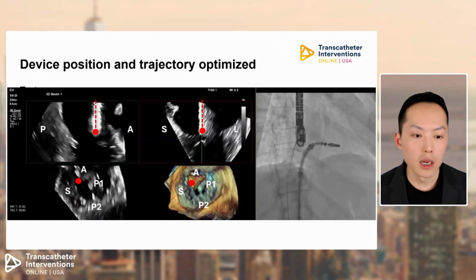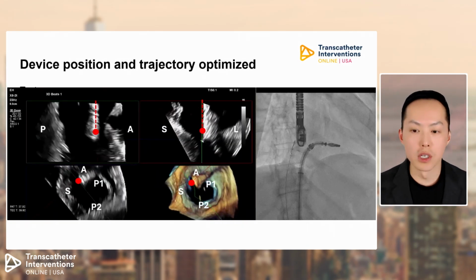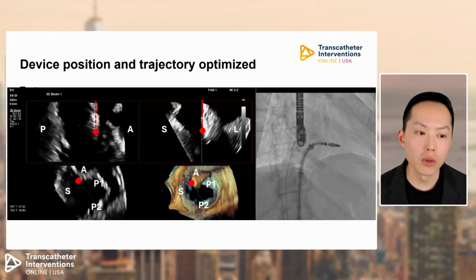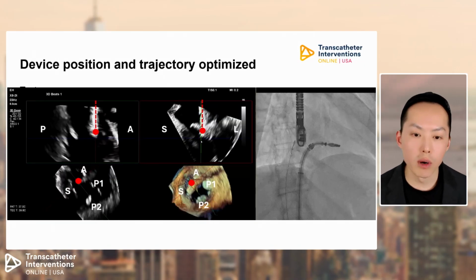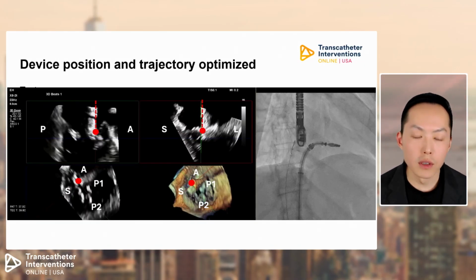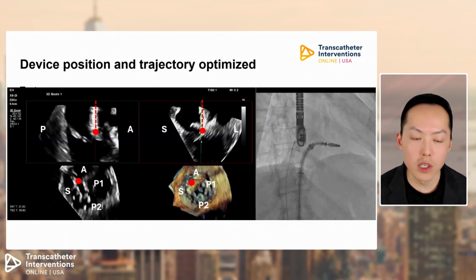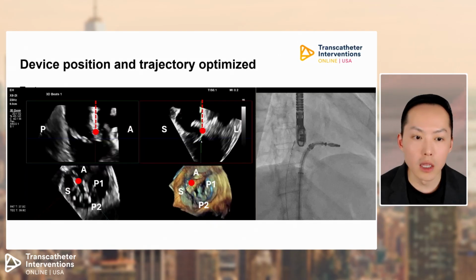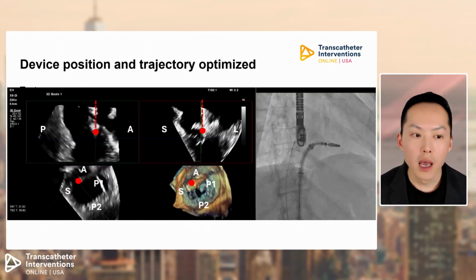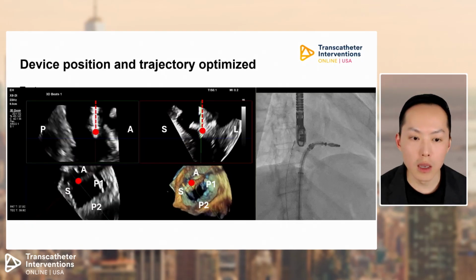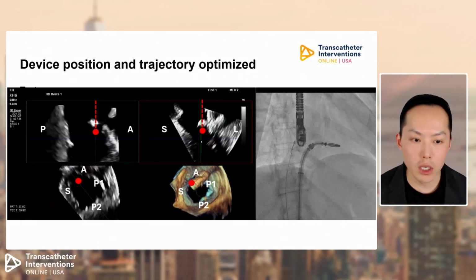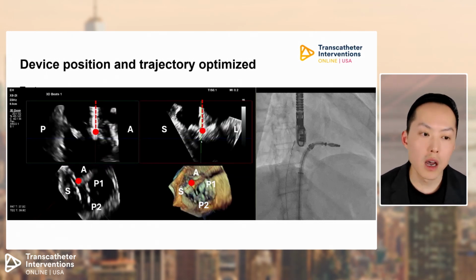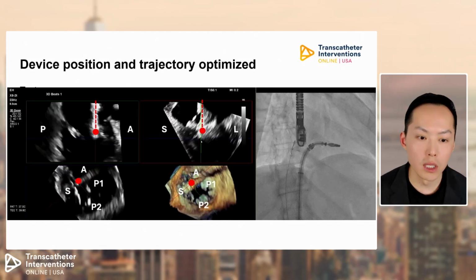Moving on to our next image, we're going to really try to get our position and trajectory optimized. This is why I annotated this slide a little bit. You see the red dots there, and that's essentially what I mean by the position. We're looking at the device itself and whether or not it's in the space where we want to implant it. That's the leaflet pair that we want to target, at the right location. And then the red dotted line is what I mean by trajectory. Just like with the mitral valve, we really want to stay perpendicular to the level of that coaptation area so that when we're grabbing the leaflets, we're getting them symmetrically. So we'll spend a lot of time on this particular step to get everything really set up properly.